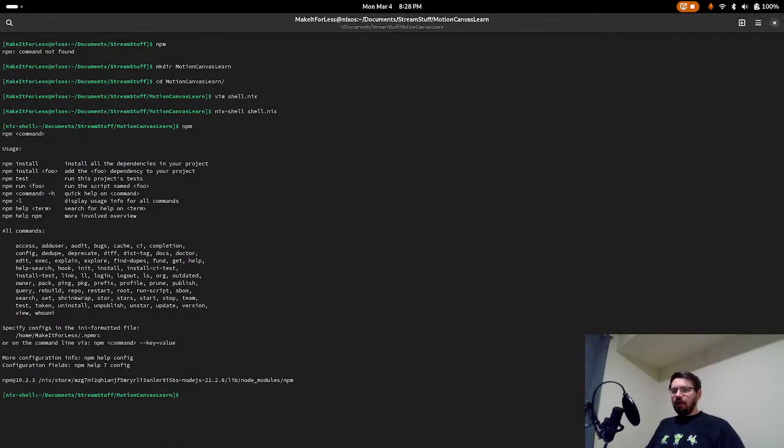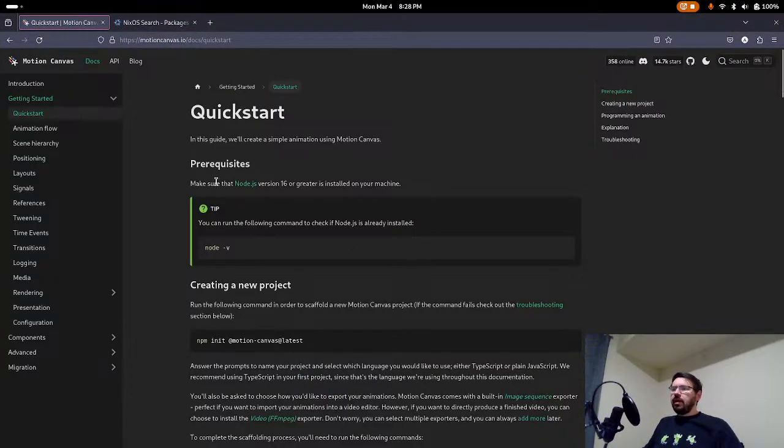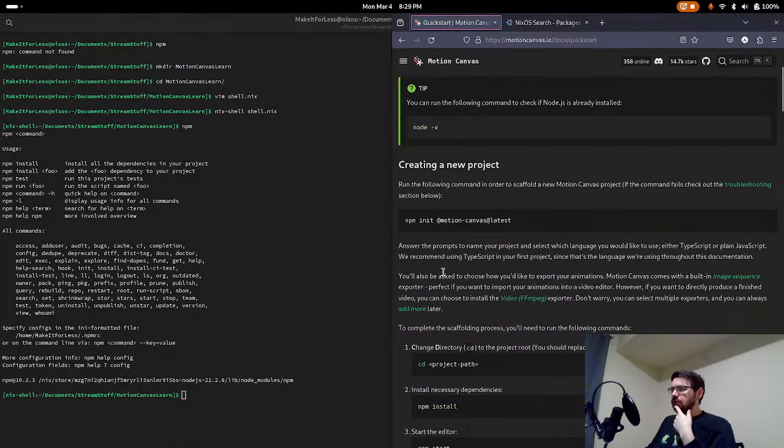So that will set me up for using this and also keep my workspace clean, so I don't have to worry about having npm installed everywhere. It's just where I need it. So let's see. Let's come back here now. And maybe we can do some sort of a split screen here. That's probably going to be beneficial.